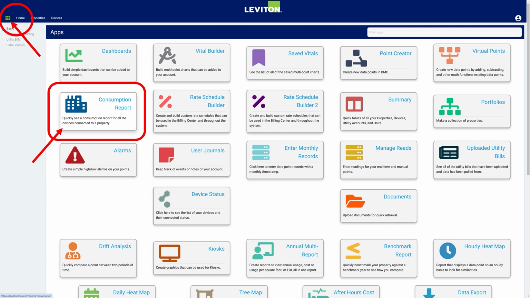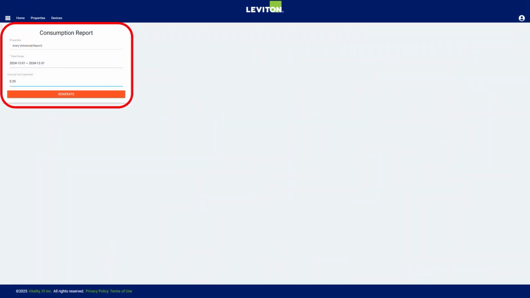The consumption report is a primary need for the vast majority of users. This standard report allows users to quickly generate a complete summary of the consumption data required for code compliance. From the Report menu, select the properties to be included, fill in the date range for the report, and if the report is to calculate a cost, fill in the value per unit, kWh. Click on the Generate button to execute the report.